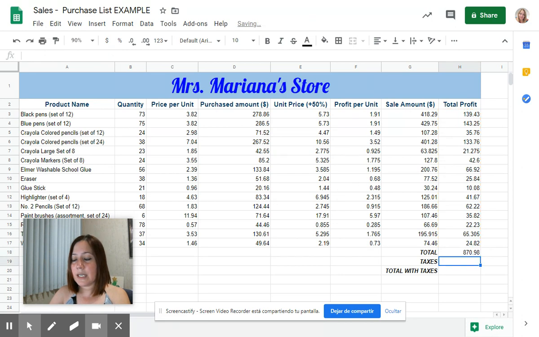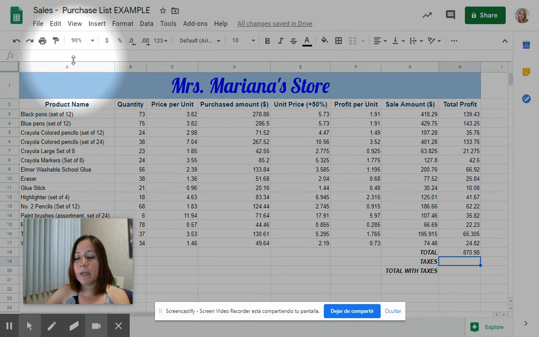So that's it. Taxes. Generally, in Mexico, we charge 16% of taxes. Okay, so how much are we going to be doing? 16%. Okay, so how do we calculate that? Focus on the formula bar. It's equal the total, which is H18 times 16%. Or you can do H18 times 0.16.